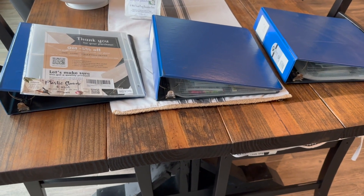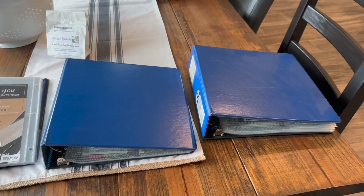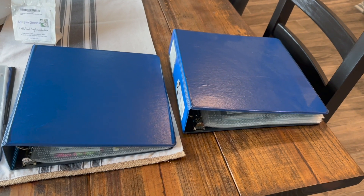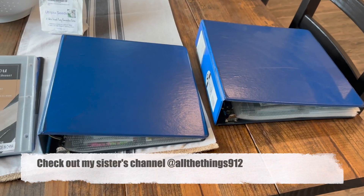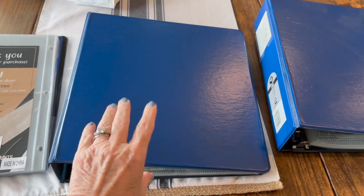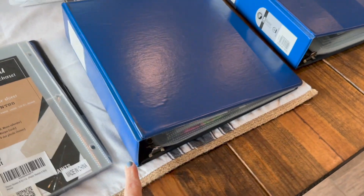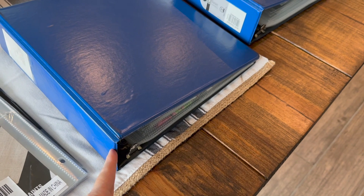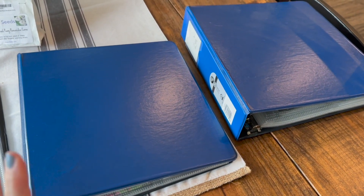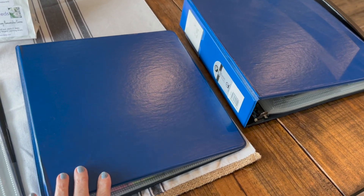The first thing I wanted to show you guys is something my sister taught me — I'm going to put a link to her channel in my description. So Natalie, my sister, taught me this. This is how she stores her seeds. What I've got here is just a couple of three-ring binders. These happen to be two-inch binders. I'm probably going to need bigger ones, but this is something I already had, so why spend money when you already have something?